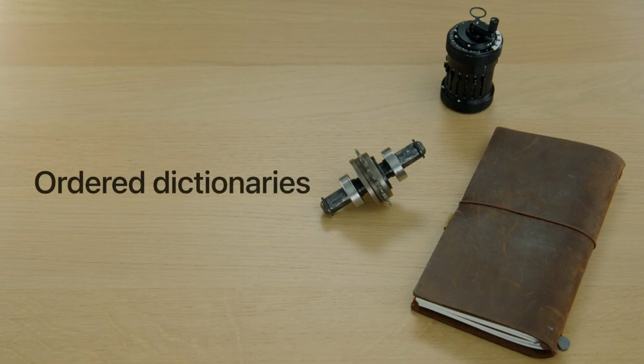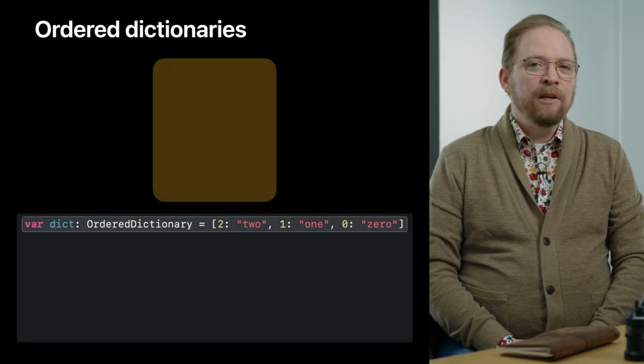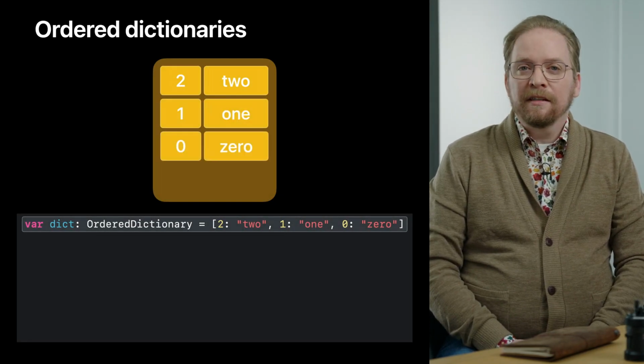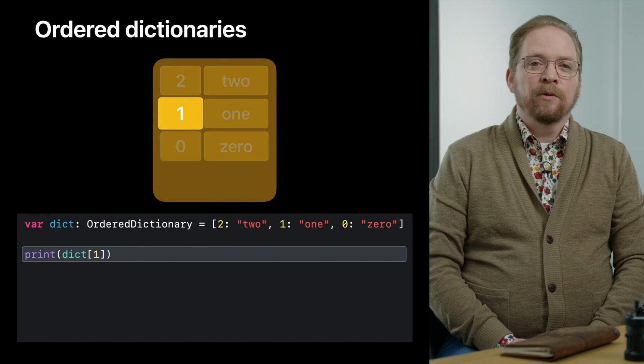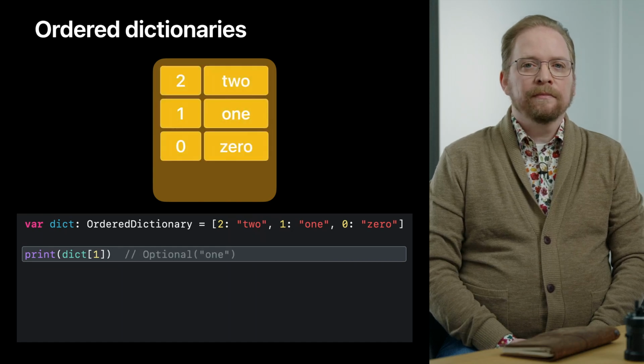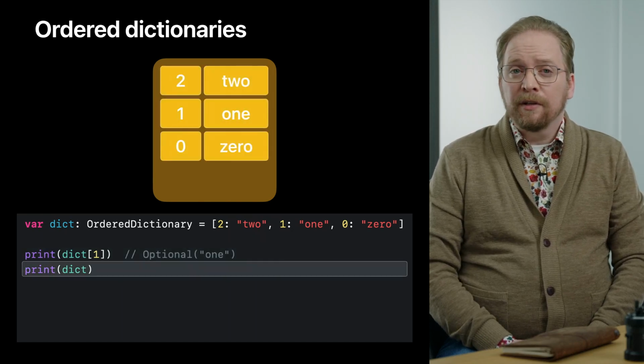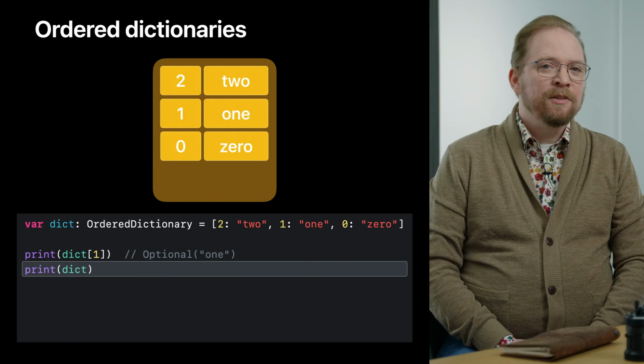The third data structure provided by the collections package is an ordered analog of the standard dictionary type. Like the standard dictionary, this is a sequence of key-value pairs that lets us use a key as a subscript to quickly look up its corresponding value. Unlike the regular dictionary, the order of key-value pairs is well defined.